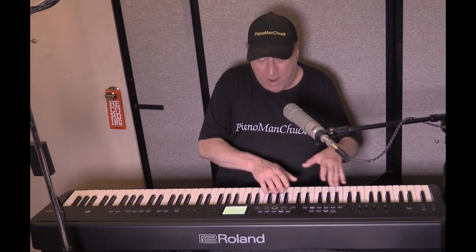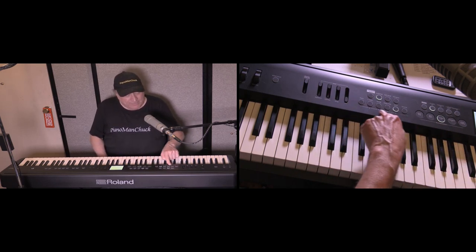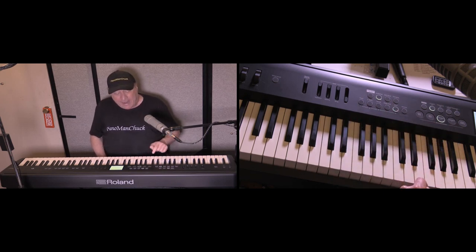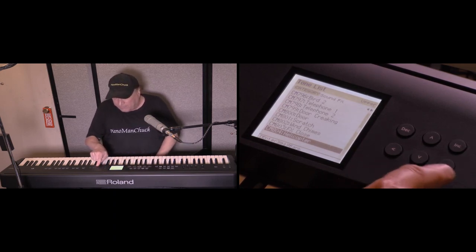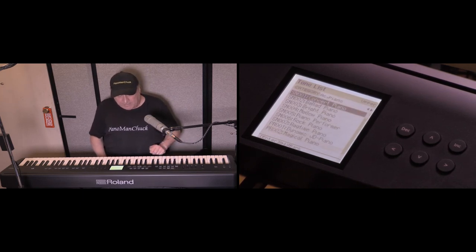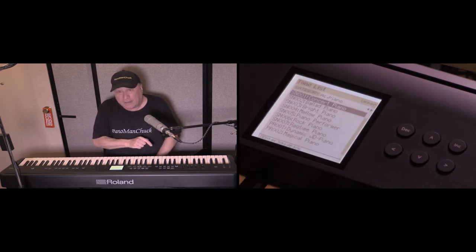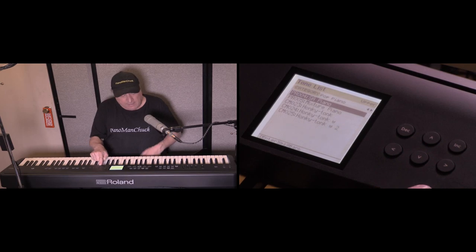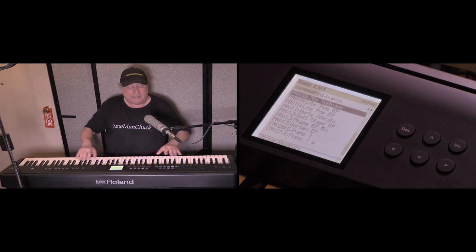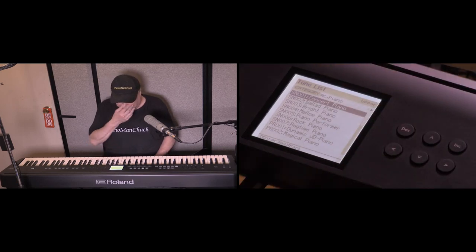And again, we got off into a tangent. We were showing you this section of the board where you have the different category buttons: piano, electric piano, strings, organ slash pad, and other. And I just showed you how to get to all of those by moving the right and left arrows over here once you're into something. So let's say you're back in the piano category. You've got your concert piano, and the category is acoustic piano. So you use your right, again, to get to the next category, which is what I just did, so you can see how much there was. And you can go backwards and forwards and so on and so forth.